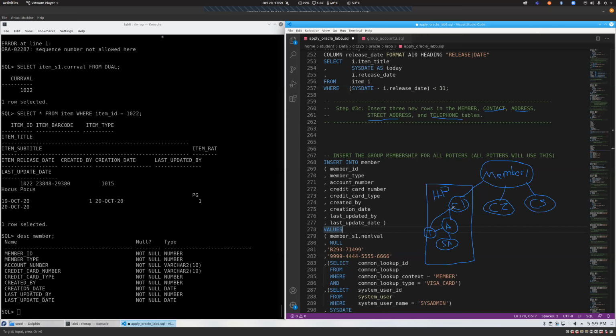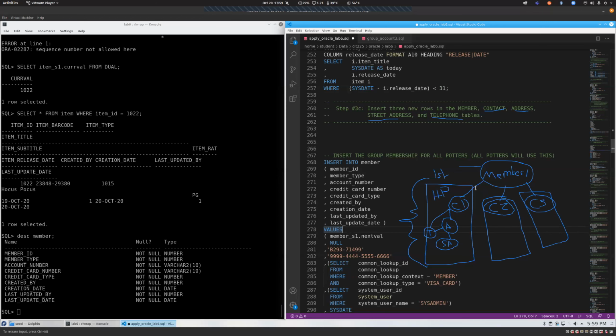So basically what we're going to do is we're going to insert in a particular way because, see, this is duplicated for all these. And so what we can do is we can be smart about how we do our inserts because we inserted our member. Now what we're going to do is we're going to insert all of Harry Potter's records first. Then we're going to deal with all of Ginny's, and then we're going to deal with all of Lily's. And I think it'll make more sense here in just a little bit.